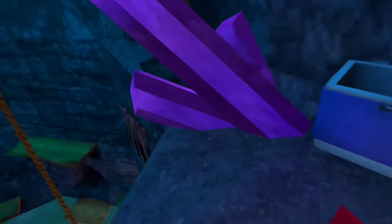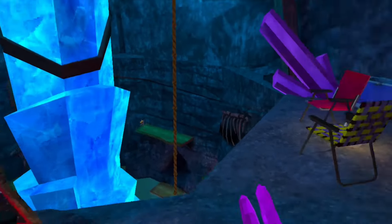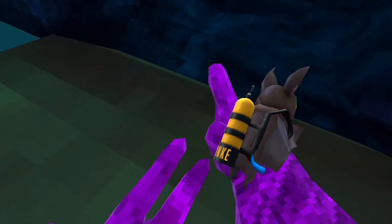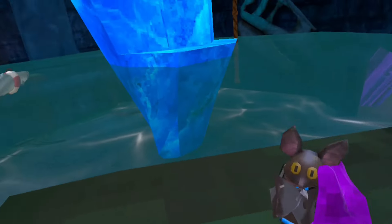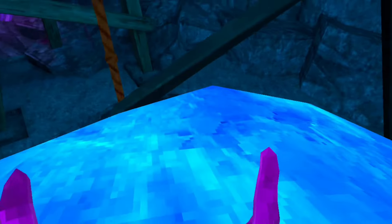I know this stuff here was in the summer update that happened last week, so this is not new. But the colors of the crystals, and Matt the Bat right here, does look different — he has this scuba thing on, which I think is new but I'm not sure. In the summer update we did get sharks, and I think they added new sounds for the crystals.